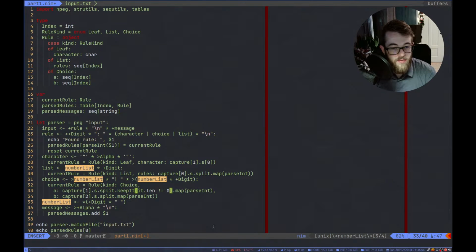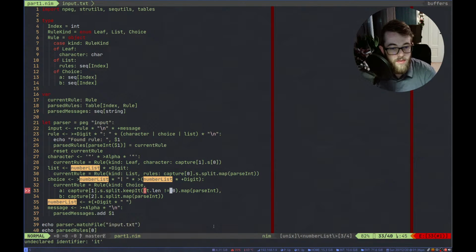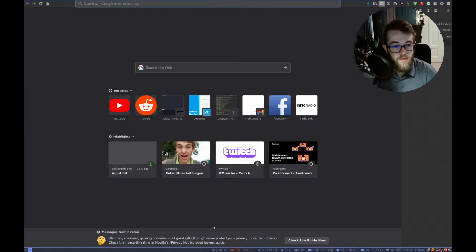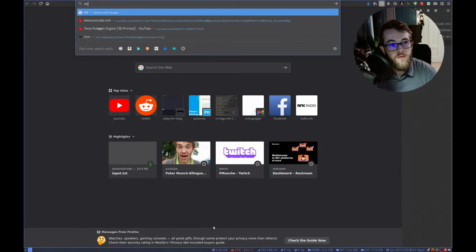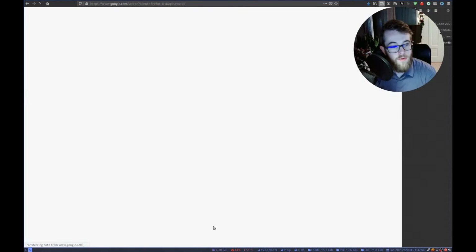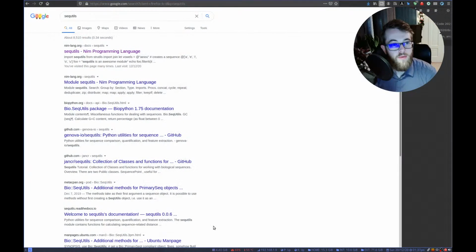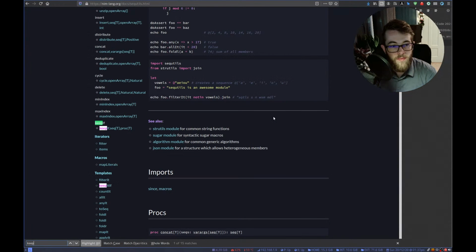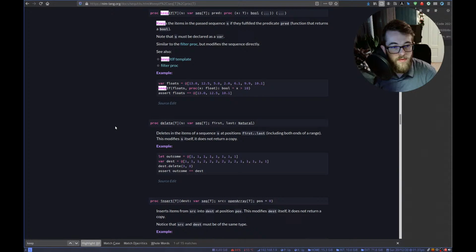It.length is not equal 0. Oops. Is that what it's called? Sequtils. Did we? Yeah, we did import that. Keep if. But that takes, oh, it's keepIf it.